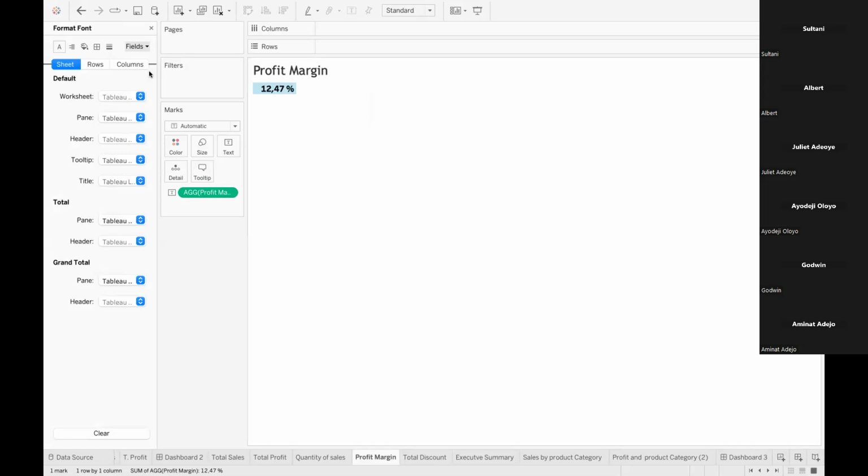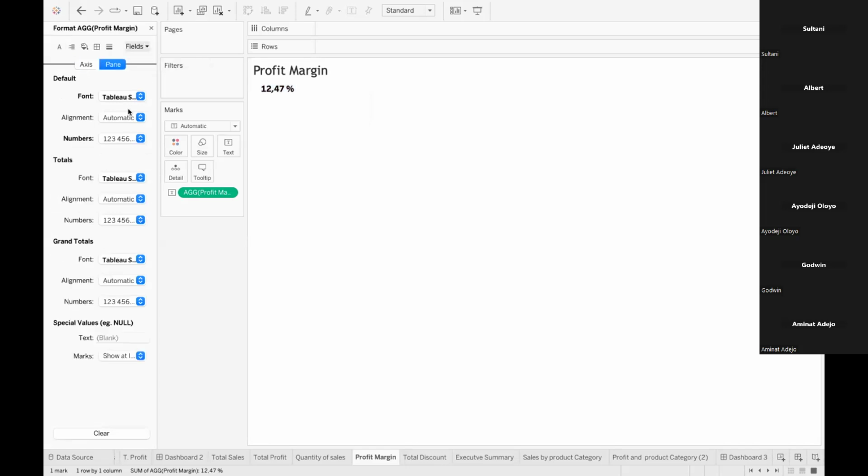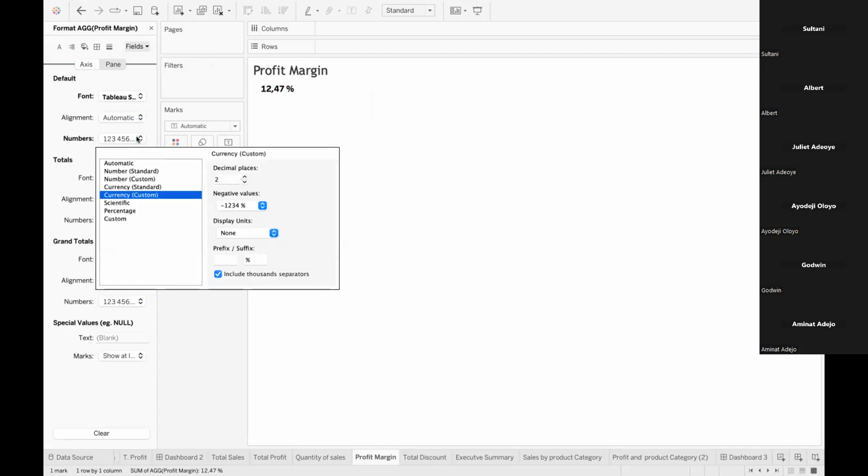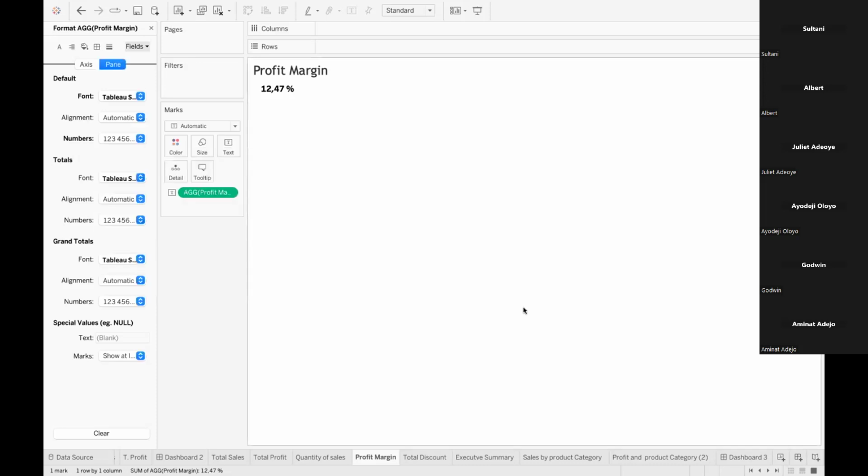Click on it. Number. The separator, include thousands separator. No. I'm trying to see what could be it. Where could it be? Click out, please. Okay, let's see.